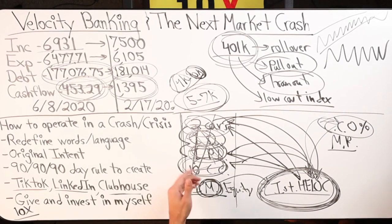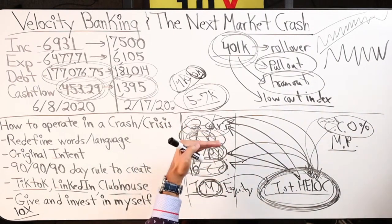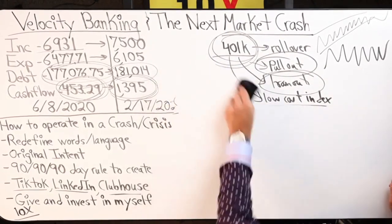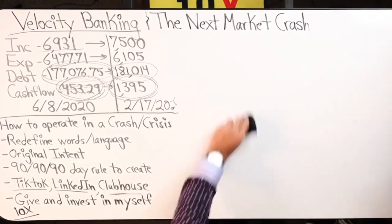We'll do velocity banking with the credit card — knock it down, build your credit. Then go apply for a PLOC and, say, that personal loan with Lending Club at 16%? Let's smack that out. Consolidate the personal loan to a PLOC charging 6%, 7%, 8%. Now they're building momentum, getting results — this is gone, that's gone. If someone goes from a first position mortgage to a first position HELOC, nothing happened — they didn't remove anything. It's going to take time to see actual results. People lose momentum and faith pretty quickly when they don't see instant results. I'm against lack of knowledge, lack of education, lack of discipline, lack of a strategy.